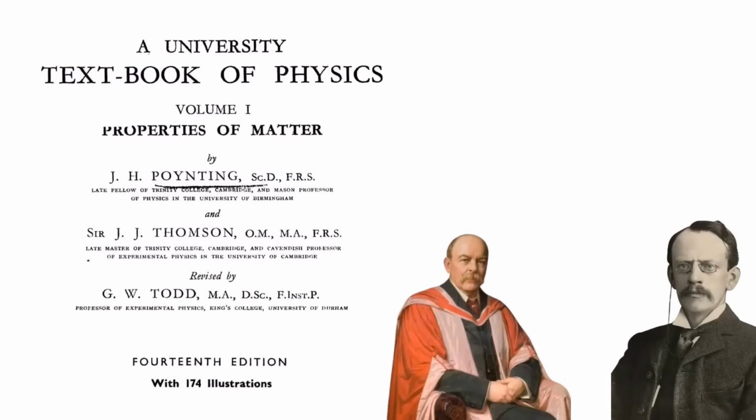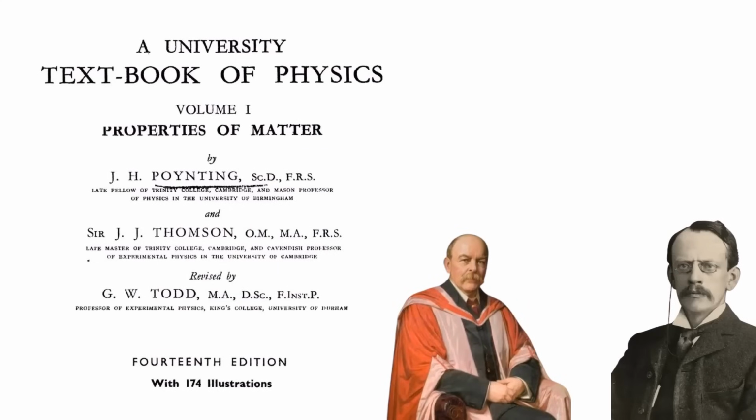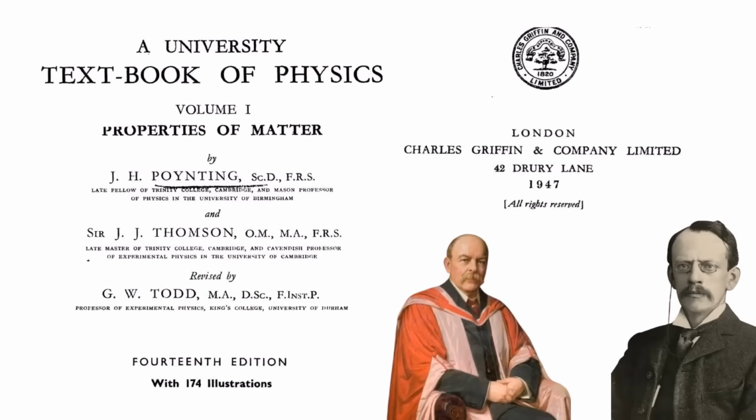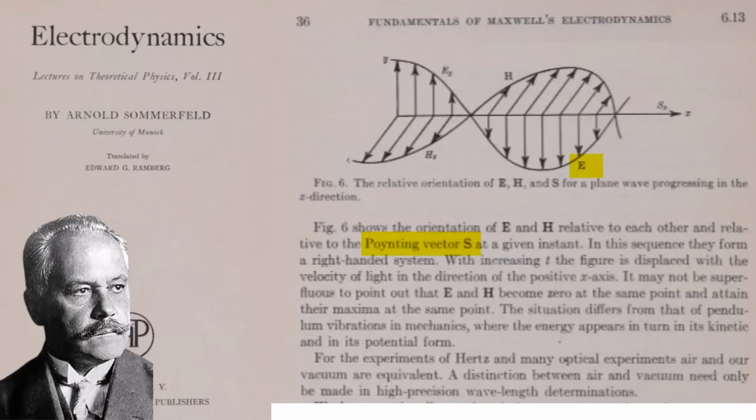Poynting's viewpoint was also amplified when, in 1900, Poynting and his good friend J.J. Thomson, who had used Maxwell's equations to discover the electron a few years earlier, co-wrote a very popular undergraduate textbook on physics, the first volume of which was still being used with undergraduates in 1947. Fast forward 1 year to 1948. That was when the physicist Arnold Sommerfeld became the first physicist that I know of to insist that B is the main magnetic field parallel to the electric field E. However, despite that, Sommerfeld still believed in the Poynting vector and that light is a vibrating EH wave.